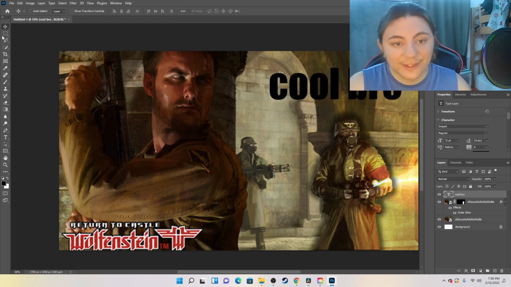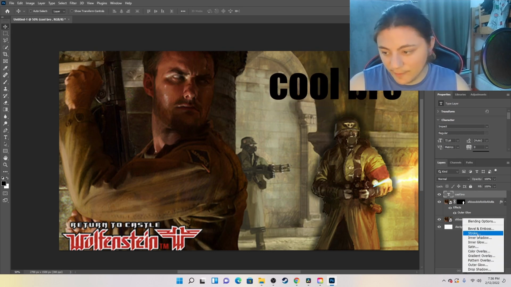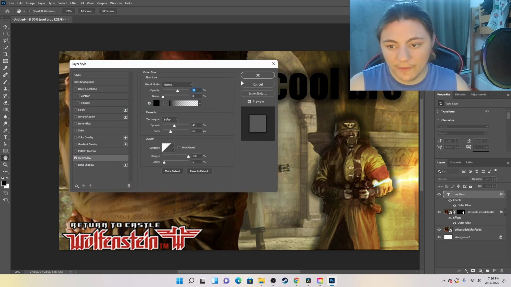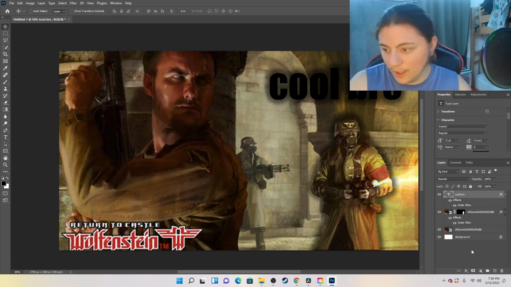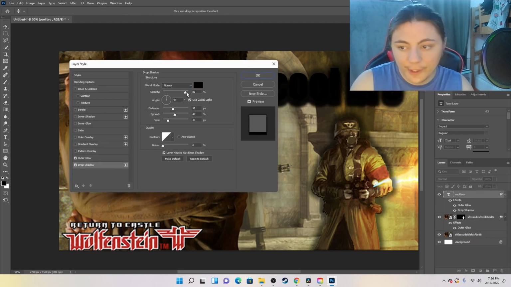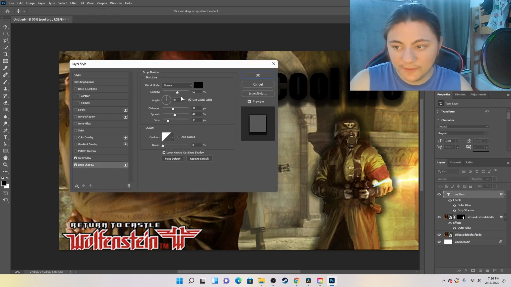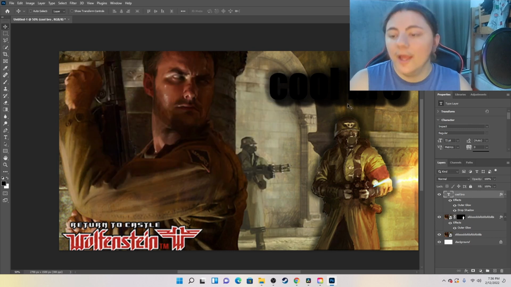And now we can do essentially the same thing with the text. We're going to click here, outer glow, maybe do the same sort of effects with the little gray slash thingy like that. Then we can go here, add some drop shadow. Drop shadow is pretty cool as well. You can then move the distance. You can even move where the drop shadow goes. So maybe something like that. Maybe add some distance into it. And there you go.